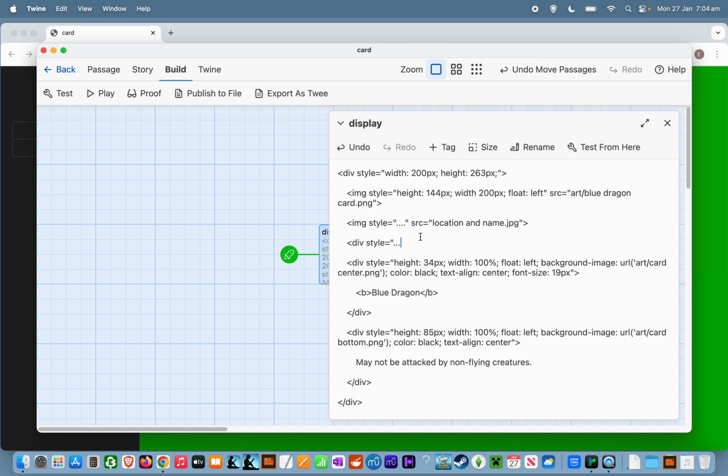So we have style equals, and then we have background-image: url( bracket, and the location and name is within single quotes, and then that's within brackets, and then there'd be a semicolon if we're going to have more stuff in the style marker.